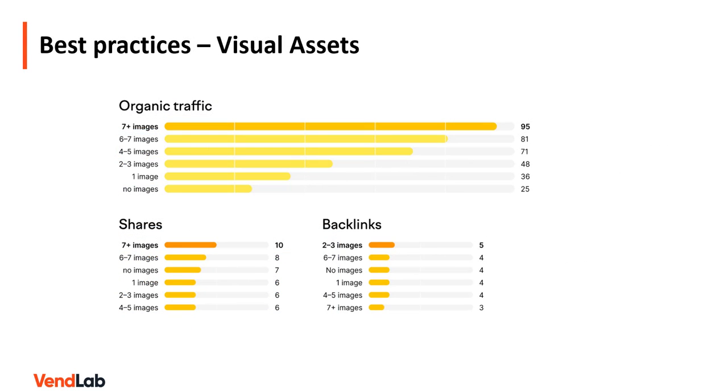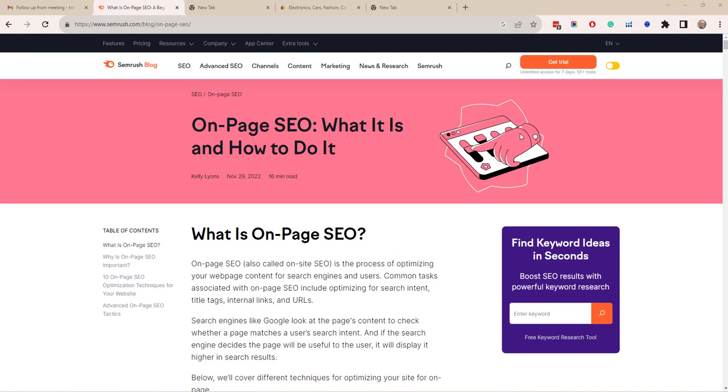Visual assets such as images and infographics increase user engagement, i.e. visitors stay on your page longer. They also break up your page and make it more readable. A recent study found that articles with 7 or more photos receive 116% more organic traffic than those without. They also found that articles with at least one video attract 83% more traffic, and articles with 3 videos attract 55% more backlinks.